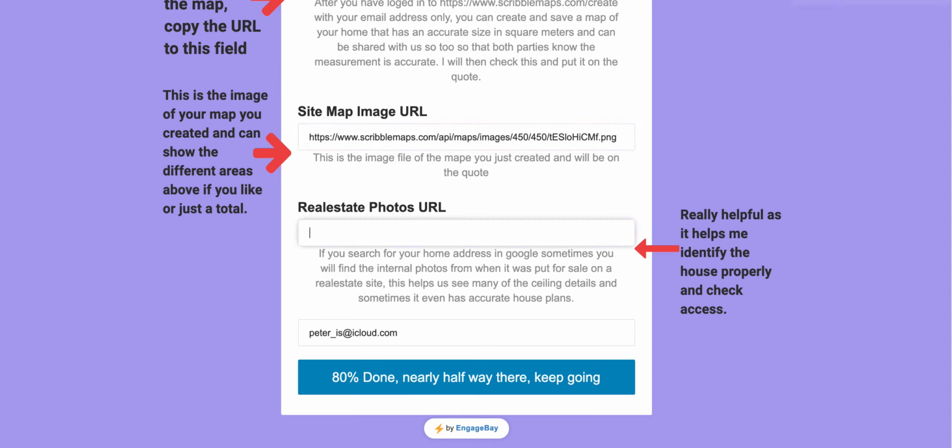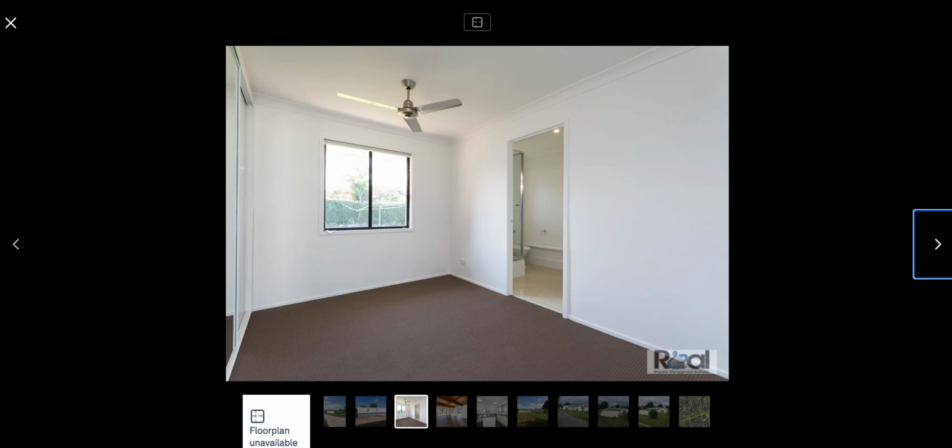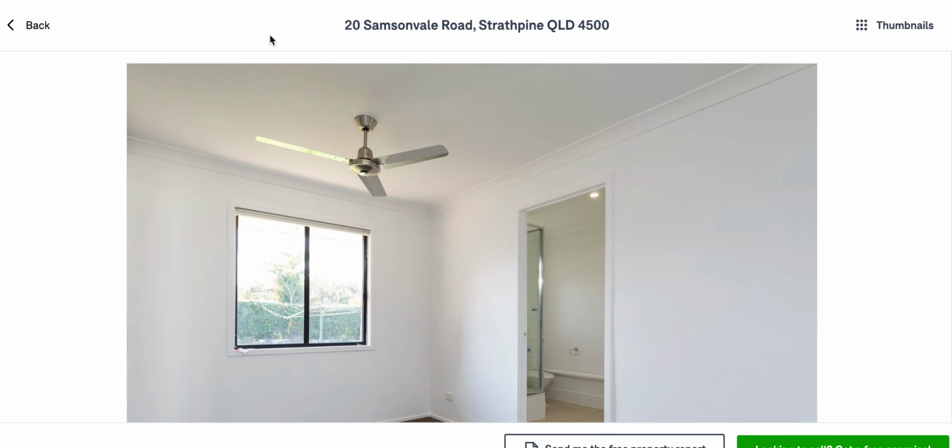And I ask people if they give me the URL for the house, like this URL here, then that way I can see the same internal photos as what you might have.